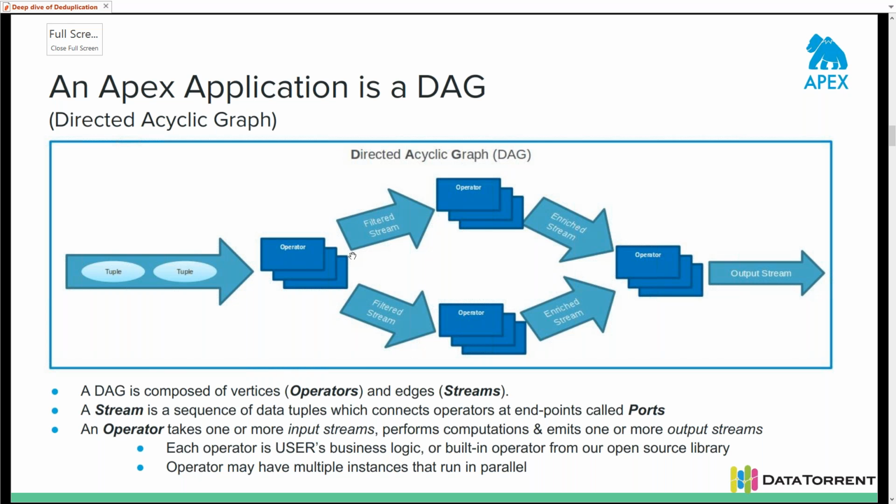Additionally, each of these operators can be replicated into as many replicas as you want. We call them partitions. So any operator can be partitioned into a lot of different partitions which do the same operation on different sets of data, so that your incoming load is divided among all these partitions, and you can handle a high amount of load without increasing the latency.